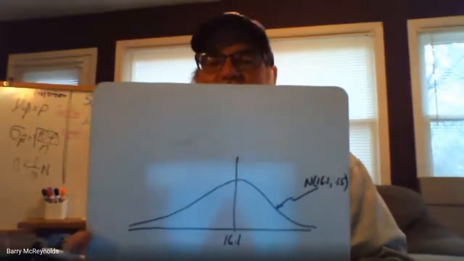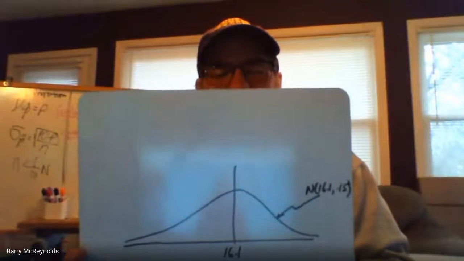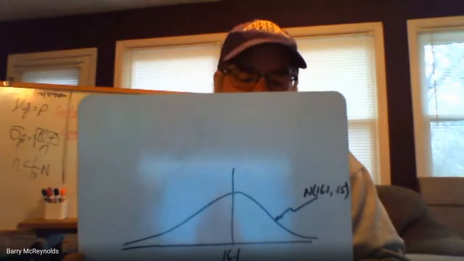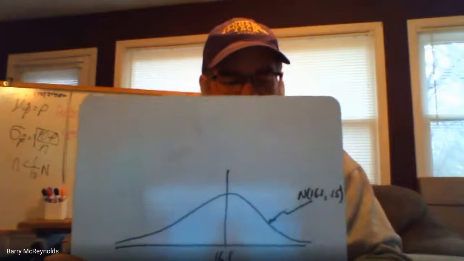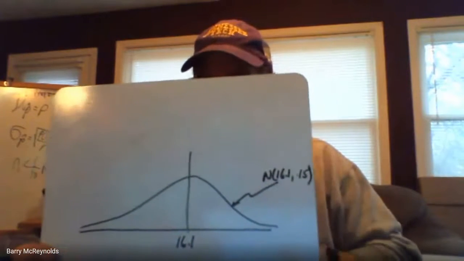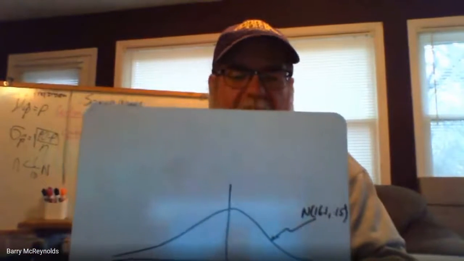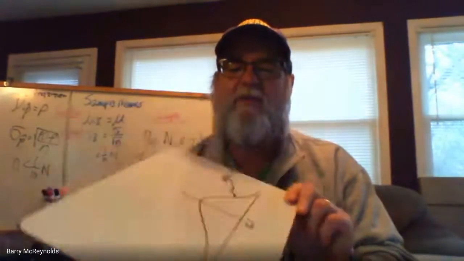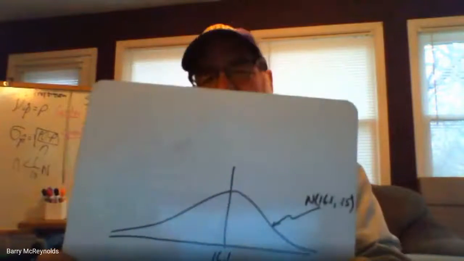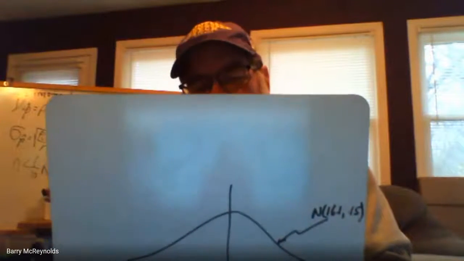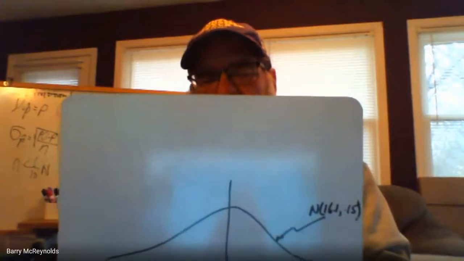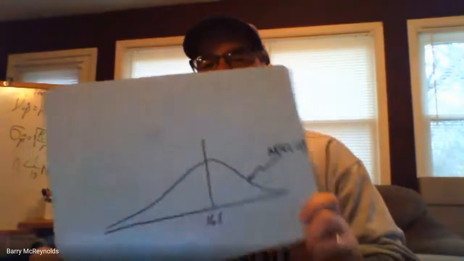Can you see that? Okay, so the population distribution, mean 16.1 and a standard deviation of 0.15. So it's kind of flat. Now, when I draw in the sampling distribution, first of all, we have to ask our question, is the 10% condition met? So tell me, do we think our sample of 10 jars is, wait a minute.